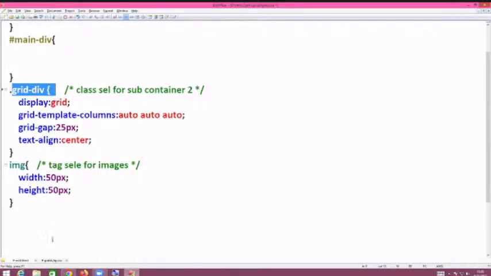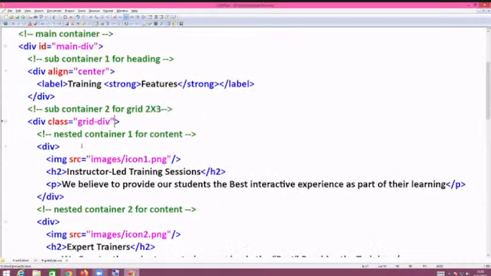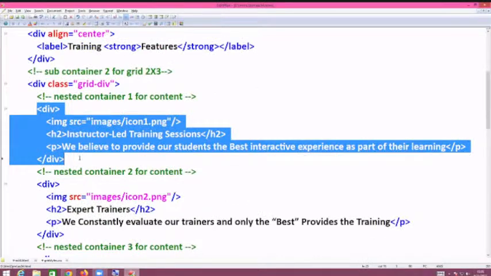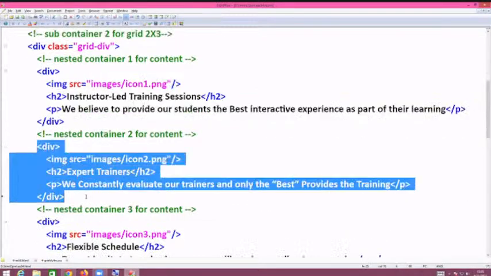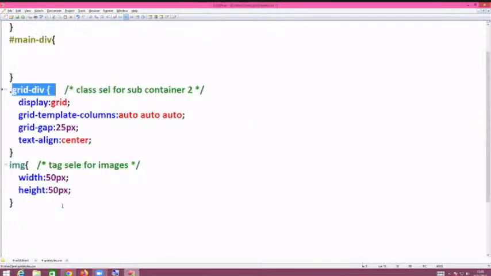Nested division tags are available, sir. This box background color I want to change. In total, we have 6 nested division tags. These division tags' colors I want to change. So the existing selectors are of no use. We have to take another selector. Which selector? Tag, ID, class.